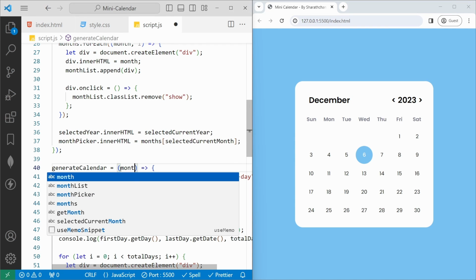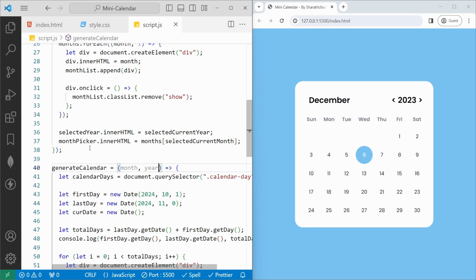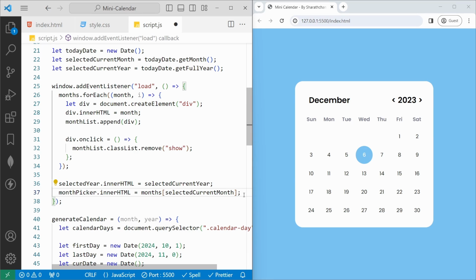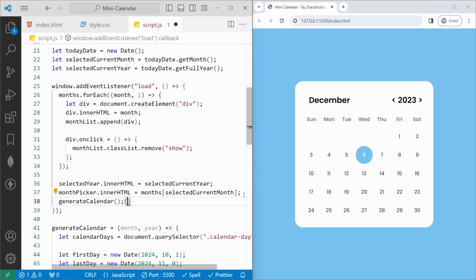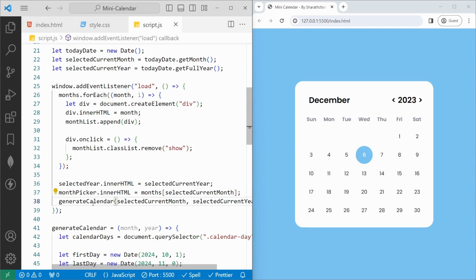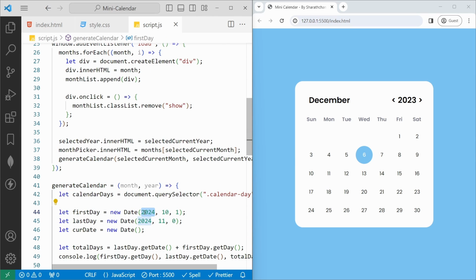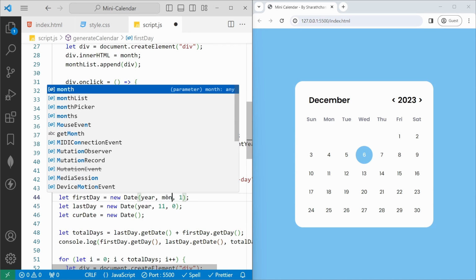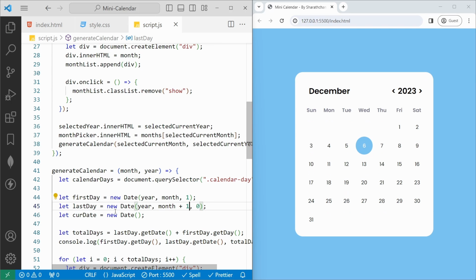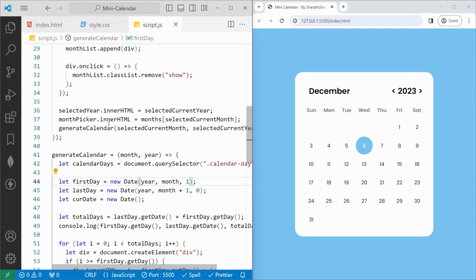So for that, I will pass the month and then year 2, and I will remove this invoke from here, and I will add this inside the window onload. Instead of this, we have already added selected current month above, and then selected current year above. If I save, now we have passed this, and we need to change this from here. Instead of this, we'll add the year, and we'll add the year 2, and then we'll say this first day of month, and we are going to add the month plus 1, because we are going to get the last day. If I save, now you can get this December and 2023 with the current date.